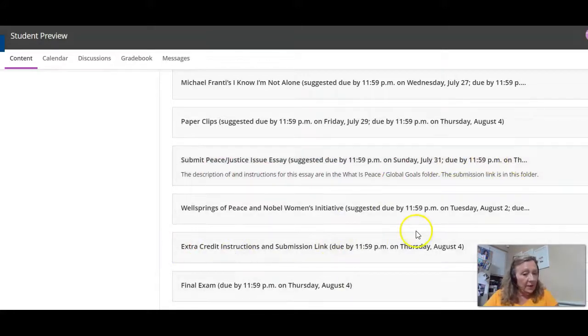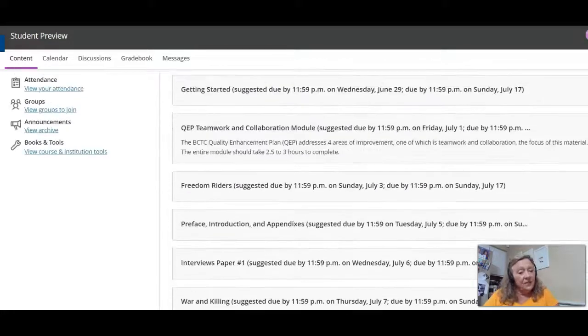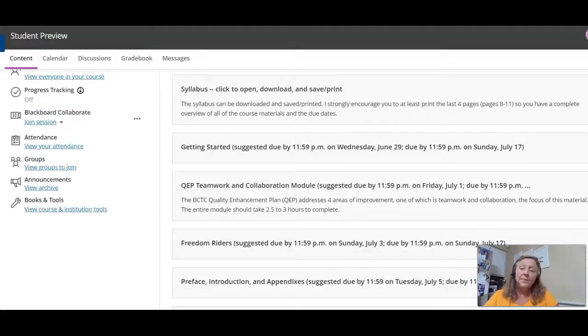You also can do extra credit if you would like, and there's information in this about activities that might be appropriate for an extra credit assignment. There are 10 chapters in the textbook that you will read, a handful of videos, documentaries, and that pretty much is the content. You will be doing, for most of these folders, at least one quiz and at least one discussion post. And so those are the major assignments.